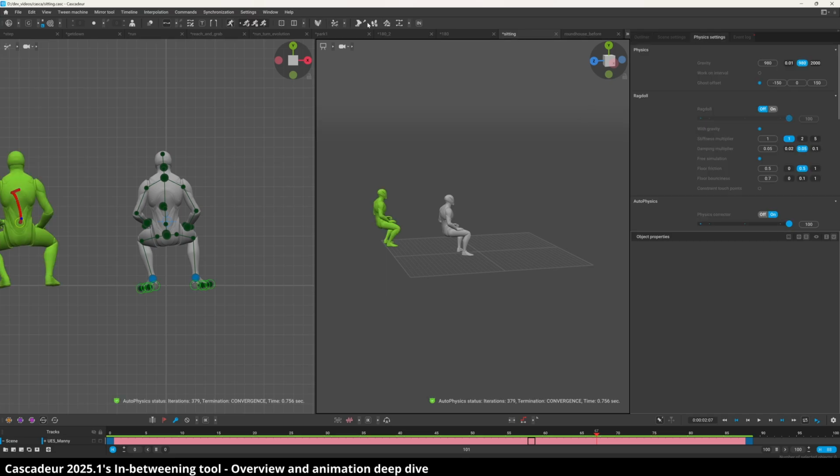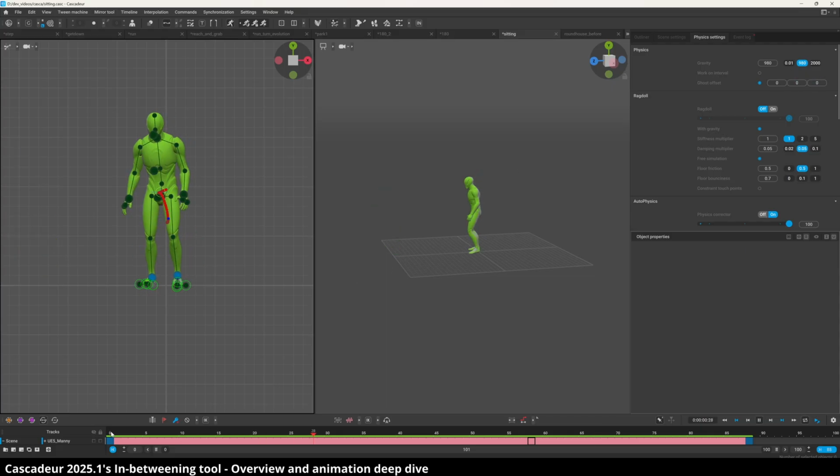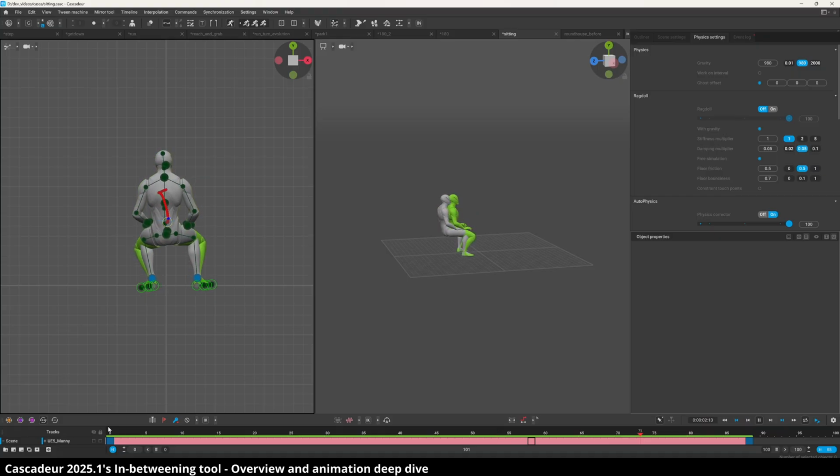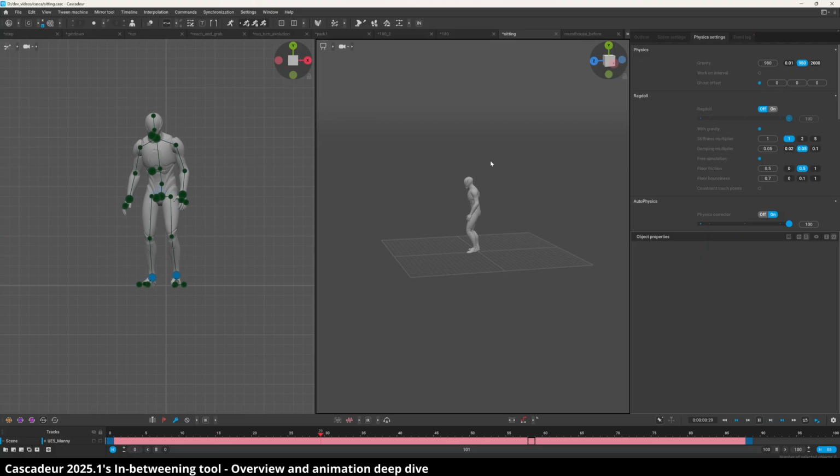I go to physics settings, turn on autophysics right here, and zeroize the offset because I just want to see what's actually happening. Yeah, autophysics is having a lot of trouble. I'm sure there are ways to make it better.